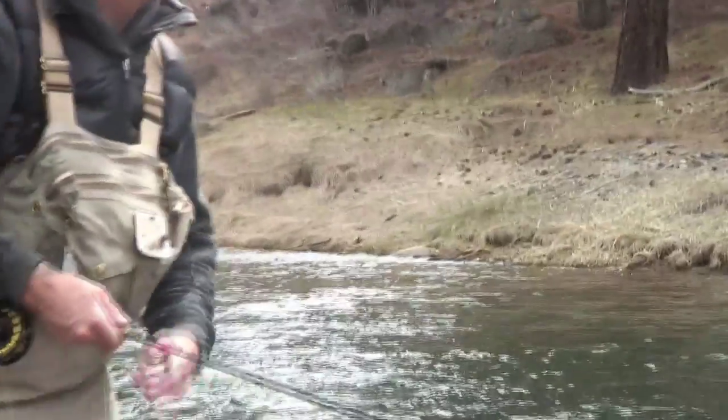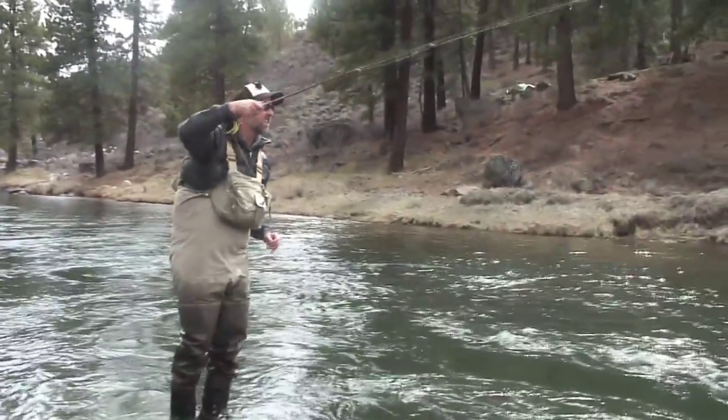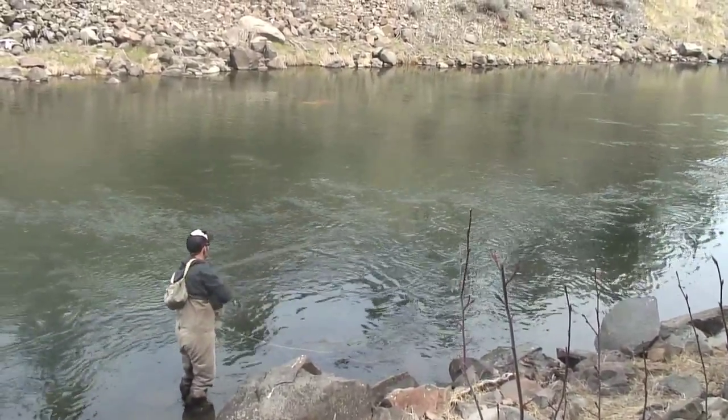You can't really be too concerned about catching fish, I don't think, right off the bat. You got to understand fly fishing is an art form, and art takes time. And so I think that people have to just try to get the basic foundation and build building blocks, learn how to cast, how to tie some knots, how to get a good drift, because that's essential on wild trout, especially on the Truckee River and a lot of California freestone rivers like this.